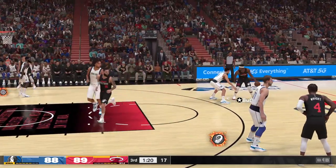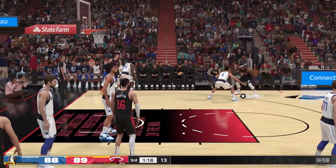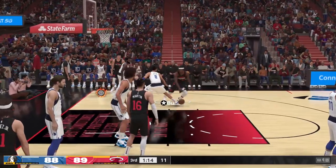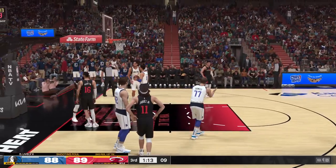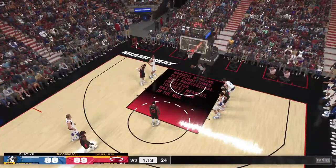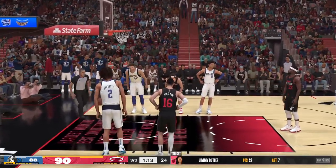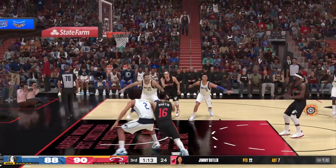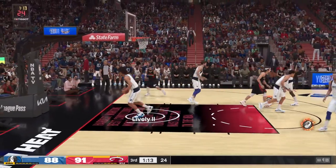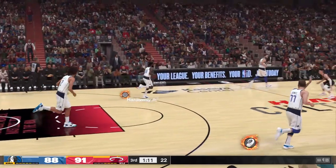Butler against Green. Outside Butler. Trying to end the drought, and that one clearly a foul. Gets the whistle, and two shots coming up. At 6'7", Jimmy Butler is no slouch down there on the block. These are his third and fourth free throw attempts of the game. Yeah, and he wasn't someone you wanted to foul if you were defending him last season. 85% is what he made from the line. Mavericks trail by three.